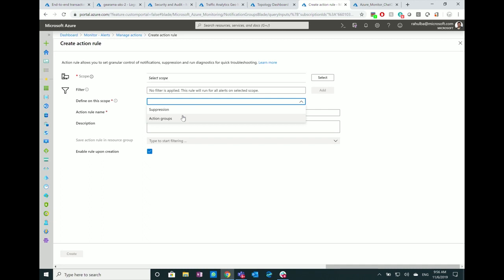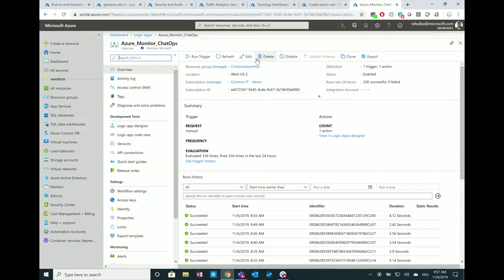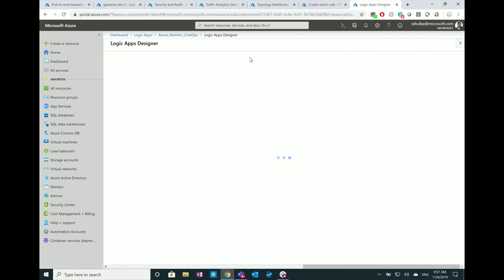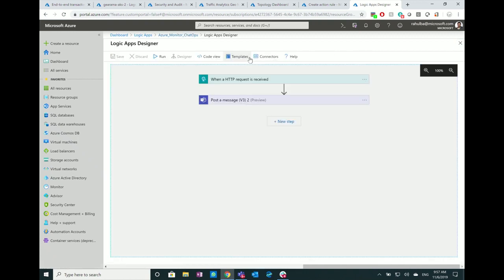So an action group here, as I said, you can say all Sev0 alerts on my entire subscription, I want a voice notification, or maybe a Slack channel integration. Now, how do you do that, like ChatOps integration? It's a simple logic app. I have a logic app created here, and it's based on a common alert schema or a common alert payload, irrespective of where that alert was fired.